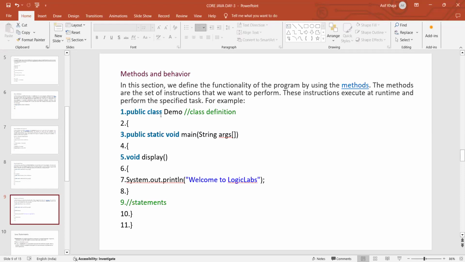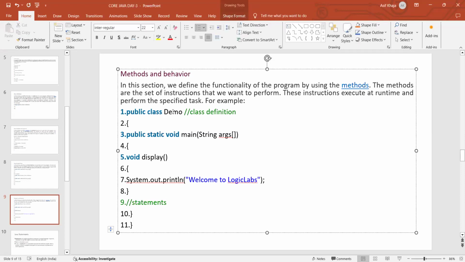Okay, so now an example. Public class Demo. Now public static void main and the display method. So void display, and what I am writing here as the functionality is System.out.println welcome to Logic Labs. See what the functionality of this display method is.